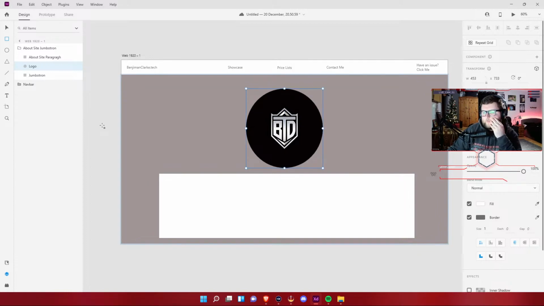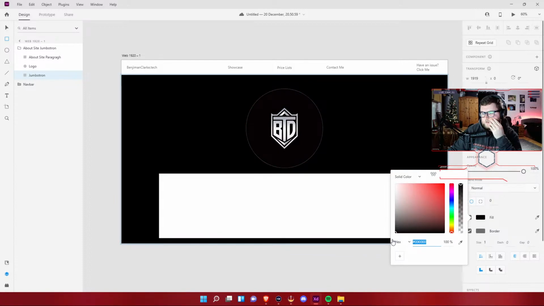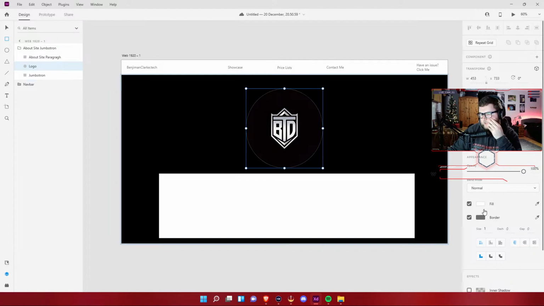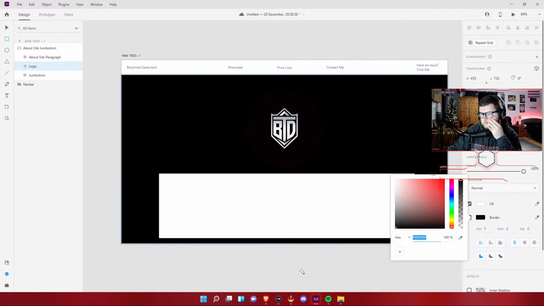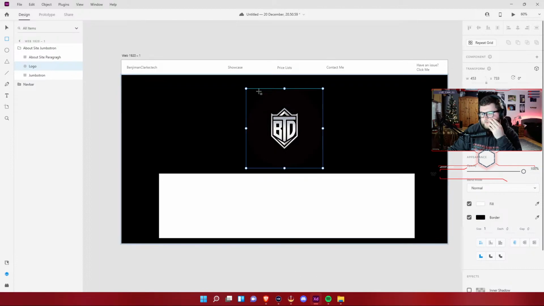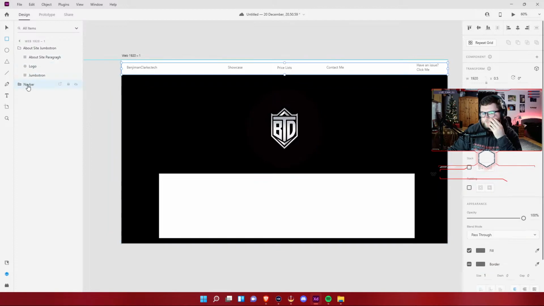Okay, well then maybe I might just make it black then, to be honest. I might just make that Jumbotron black then, because it'll blend in with this. Black edges, so it blends in. Can always make that bigger. Okay. So then when it comes to the nav bar, I should really make that a box, to be fair, rather than a line.